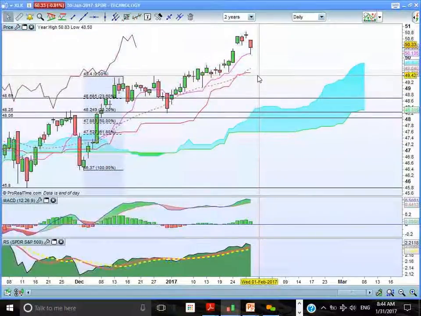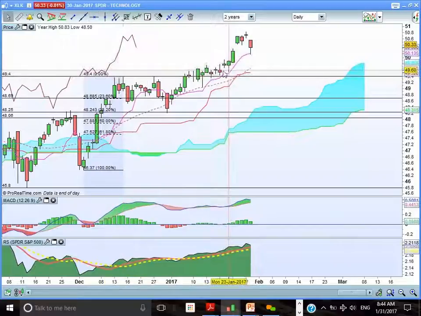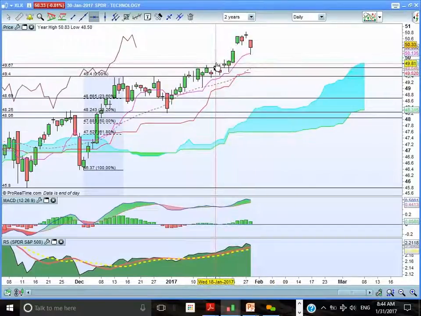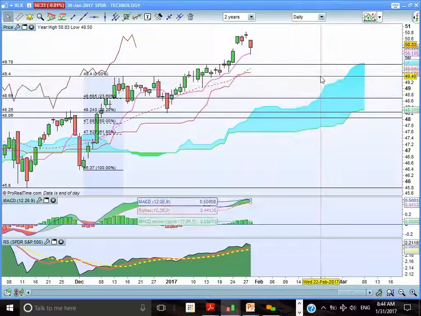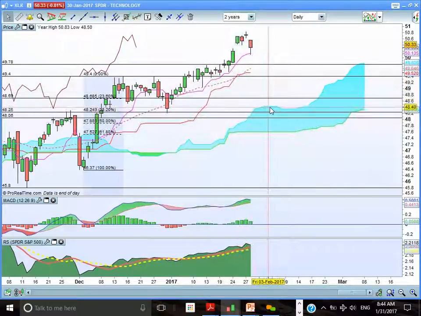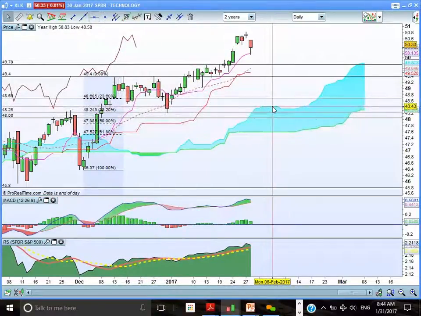Technology. Nice little breakout, steady uptrend in place, formed a short little base, another breakout. Now we're consolidating on top of this base, and it's going to come and retest this cloud chart support level. So watch the first level of support, 49.81. The next level of support is 49.40, and then a significant support zone coming from this price action there, the top end of the cloud.